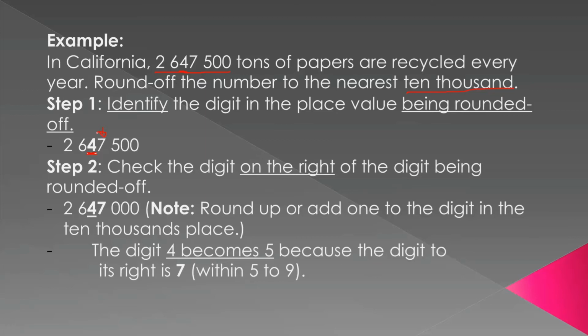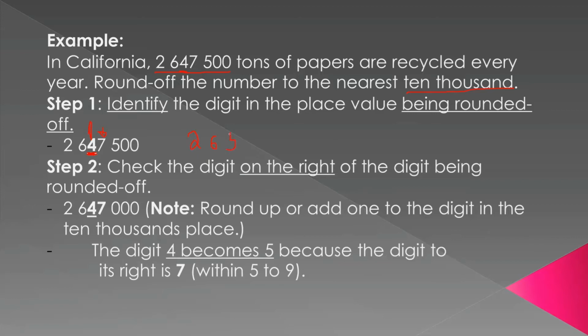What do we need to do if we are going to round up? We are going to add 1 to the digit in the 10,000 place. Pag greater than siya sa 5, mag-a-add tayo ng 1 dito sa ating i-round off na digit. Pero, if it is less than 5, then we are going to retain the 4. Since 7 is greater than 5, we are going to round up, or add 1 to the digit in the 10,000 place. Therefore, 4 plus 1 is equal to 5. So yung 4 magiging 5 because we add 1 to the 10,000 place. After natin mag-add 1, it becomes 2, 6, and 5.